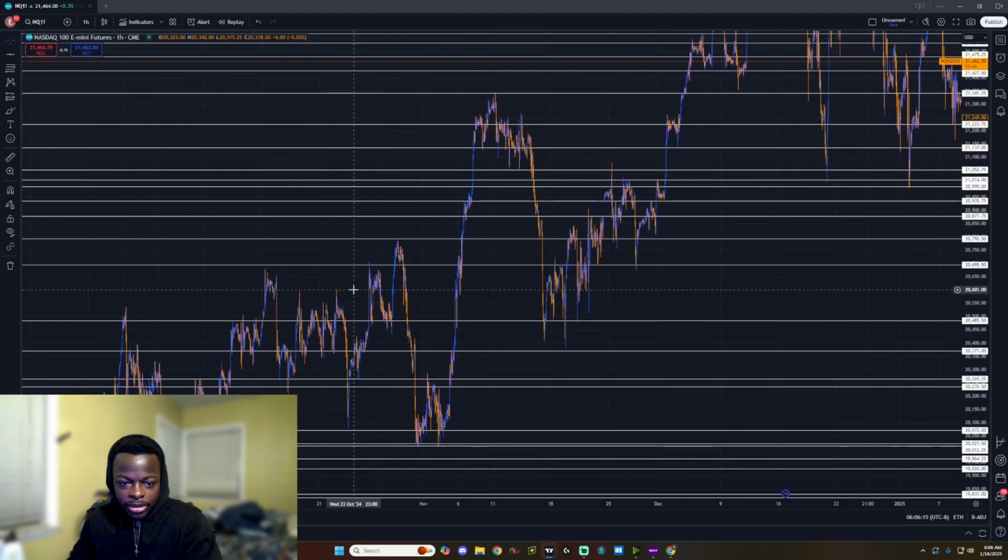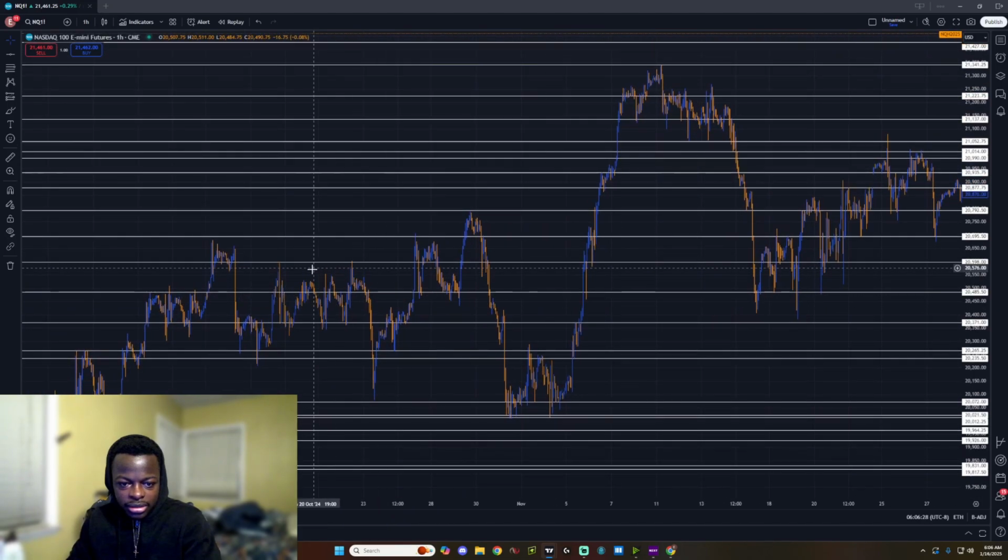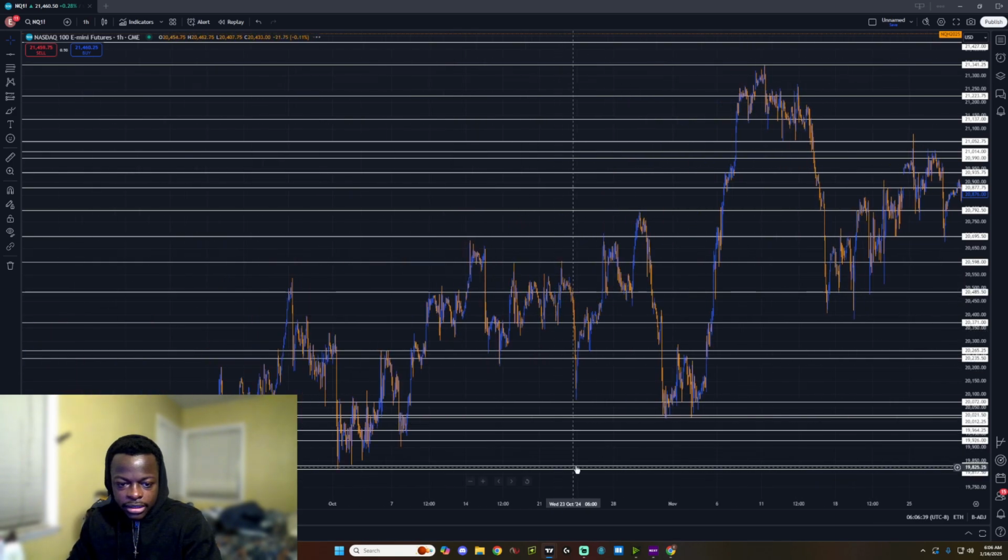Looks like this might be a point right here, maybe. Nah, it was only twice where we touched it. So yeah, you can call that a point. Got one right here, one right here, one right here. If we zoom in a little bit, we can probably see, yeah, we pushed through and just bounced off the top of it for a little bit, pushed below, bounced, pushed through, back. Yeah, that's a good one.